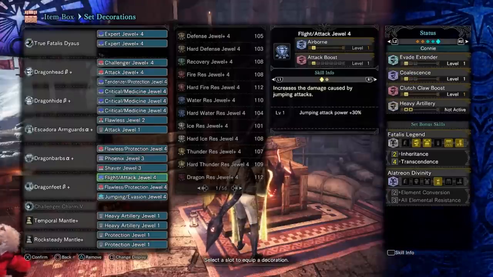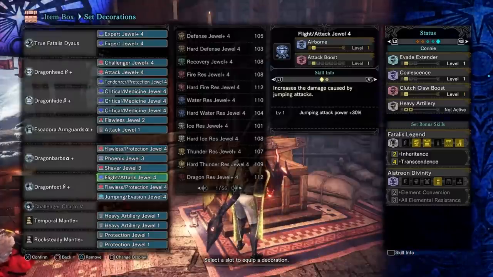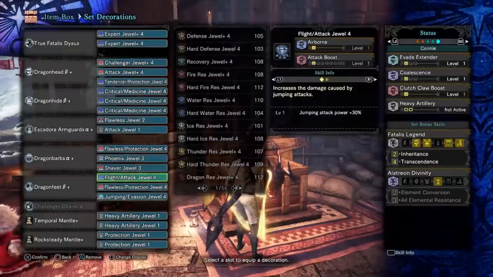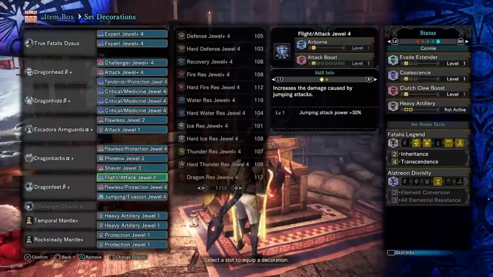Other skills, I like a single point of evade extender at least, but your mileage may vary. I feel like it makes me more able to consistently dodge some of the lingering explosions that it lands on the floor if you don't happen to get lucky. And a point of clutch claw boost is obviously really handy if you like tenderizing with insect glaive. We do a lot of tenderizing this fight, the head and the chest, and so it's really nice to have claw boost.